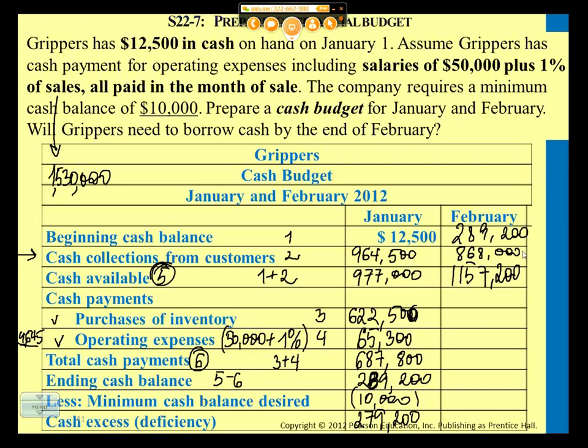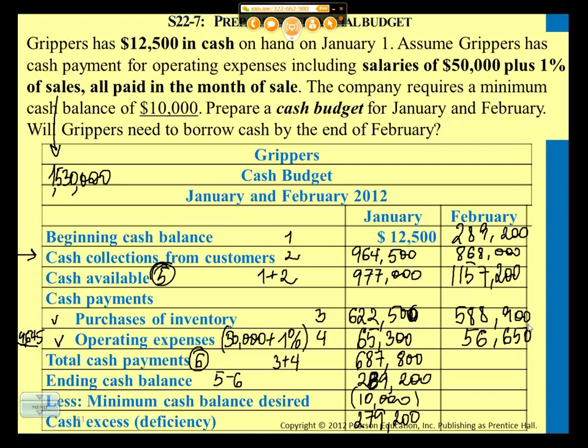Okay, next. How do I find my purchases of inventory? It's something that should be given to you, right? Okay, just checking if anyone is awake. All right. Okay, so operating expenses, not to calculate 1%. I hope you understand this. We have it at 56,650. All right. I'll give you that number.